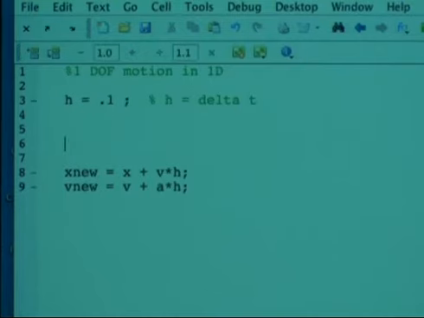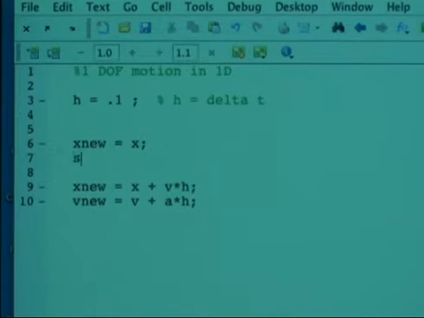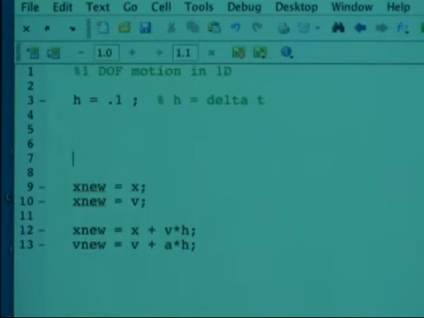So somehow coming into this, I'm going to have some old one. But my old one is going to be the old new one, because I'm going to do this again and again. So somewhere I'm going to have to say, oh, the new one is the old one, and the new value of the velocity is the old value of the velocity, because I'm going to be doing this in some kind of loop. It's going to be for i. That's going to be the loop, and I'm going to be going around this a bunch of times, say n times. How many times is n? We're going to have to figure that out as well.